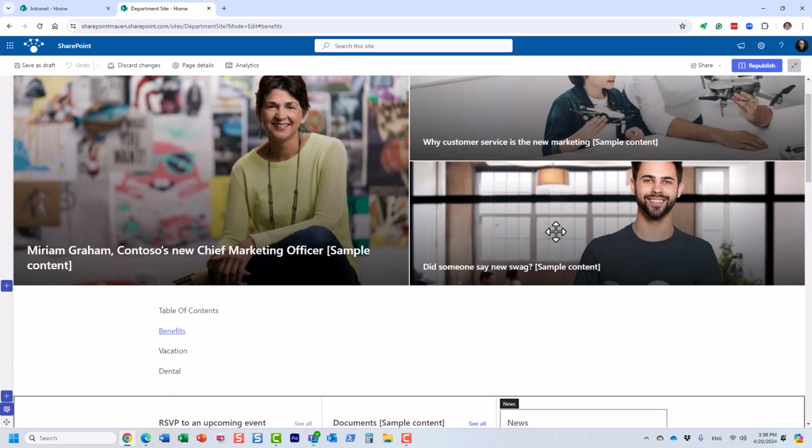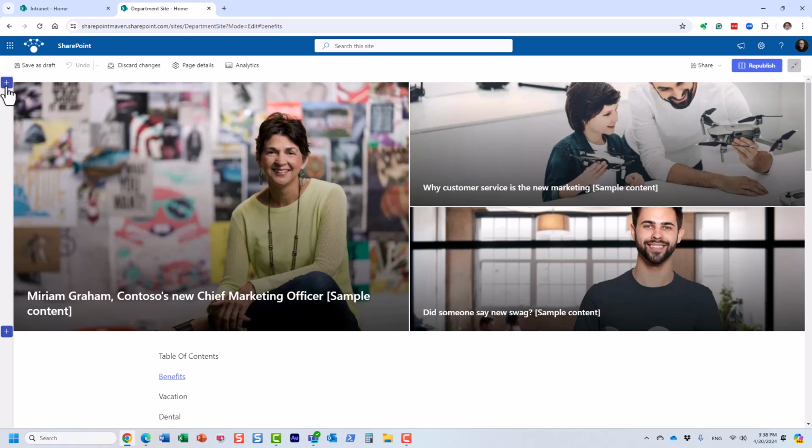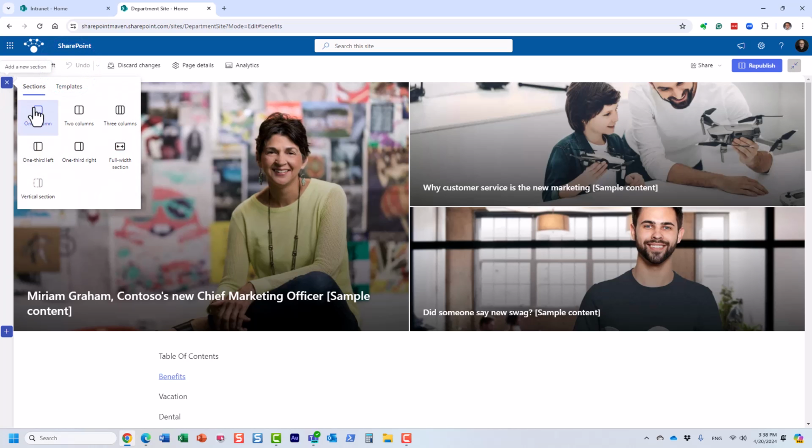So how do we add it? Here's the trick. You click the plus sign, and you can add new sections. One of the selections would be vertical section. Now, it will most likely be grayed out. If it's not grayed out, go ahead and add it. But if it is grayed out, let me explain why. It's because of this right here.